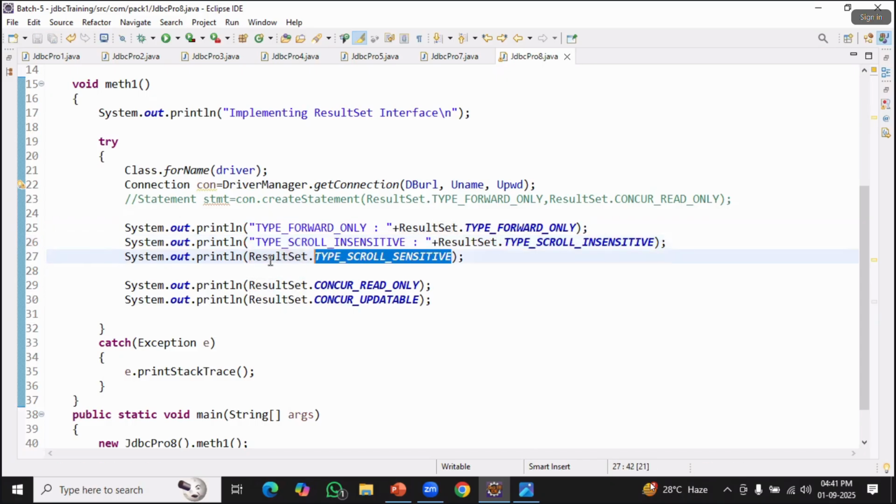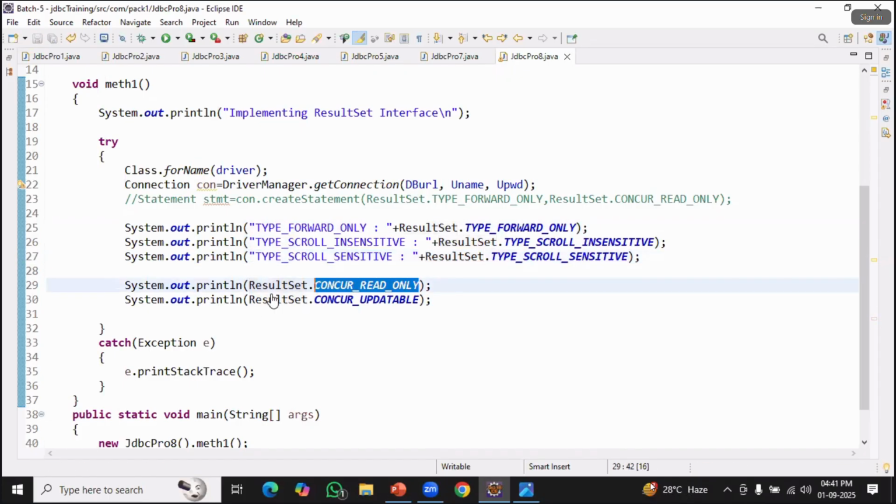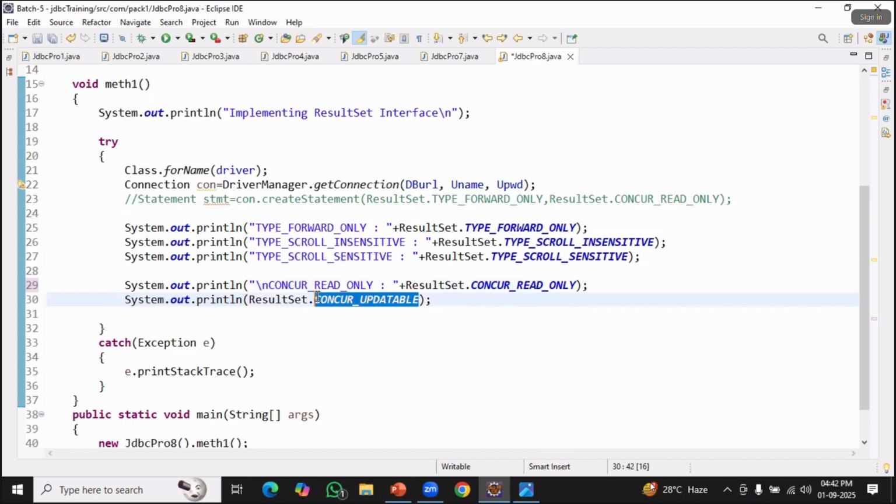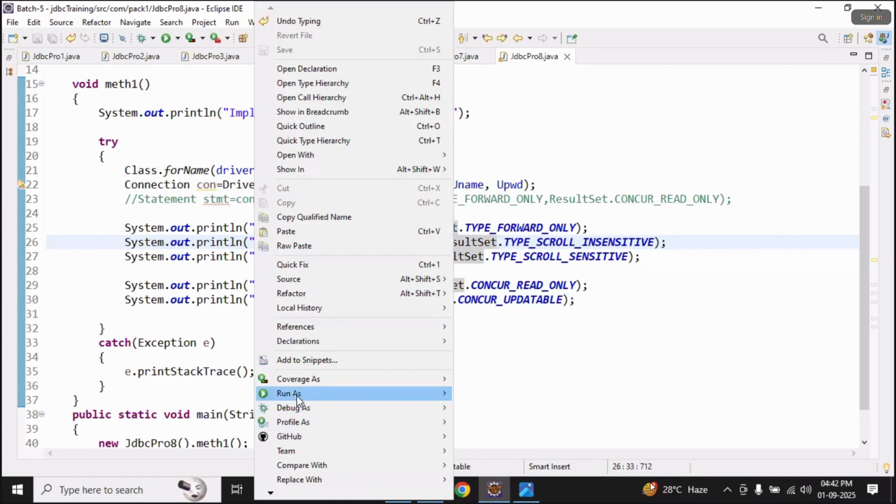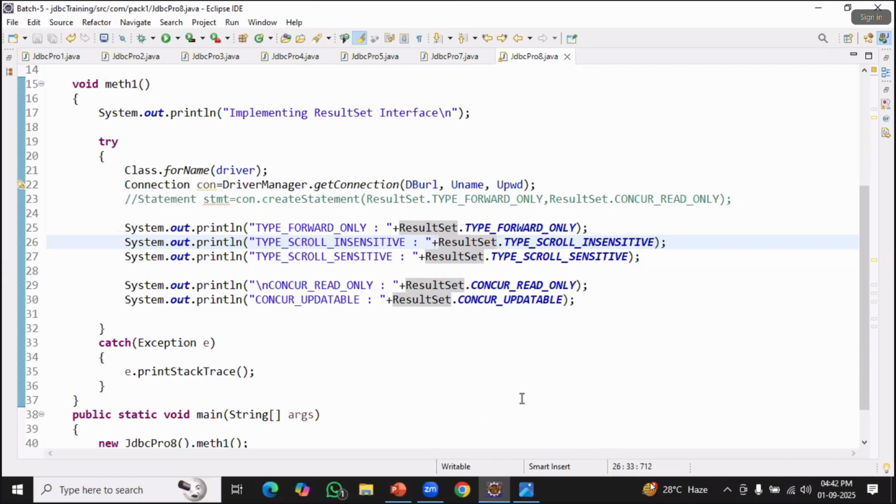This is type scroll sensitive. And yeah, give me a minute, please. This is concur read only mode. Concur read only. And this is, you need to help me here, concur updatable. Let me execute, right click, run as Java application.